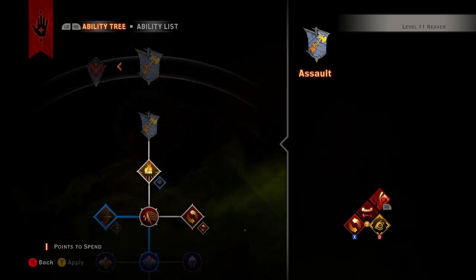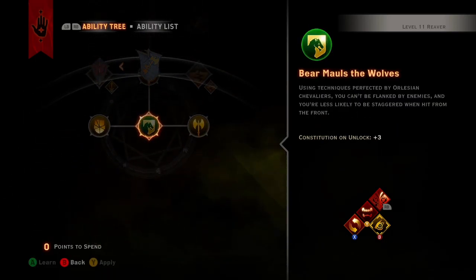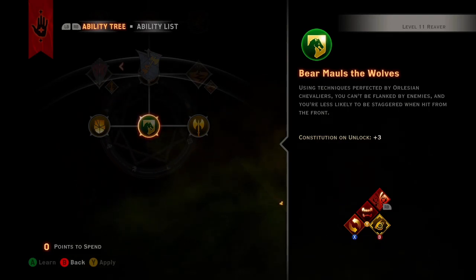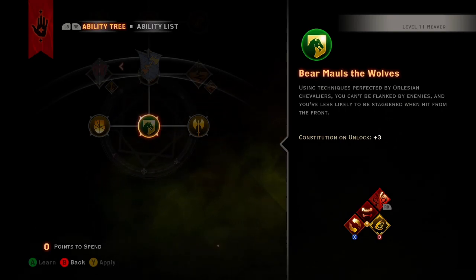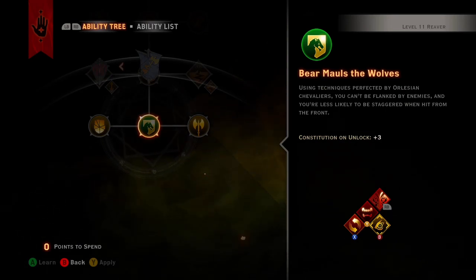Definitely bounce back over to the right side and start working towards Bear Maul's Wolves, which will make you immune from getting backstabbed. Using techniques perfected by Aurelien Chevrolet, I know I pronounced that wrong, you can't be flanked by enemies and you're less likely to be staggered when hit from the front.